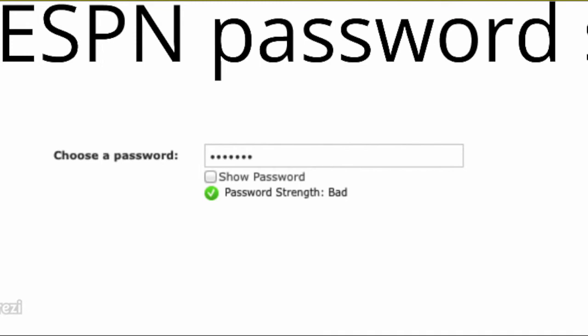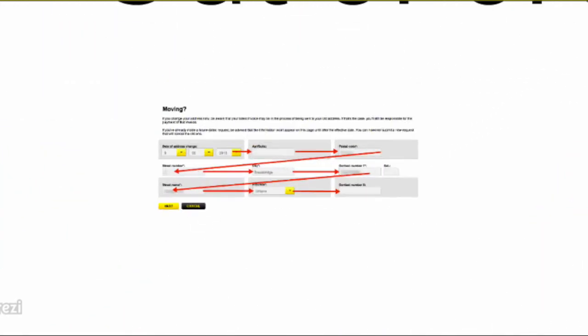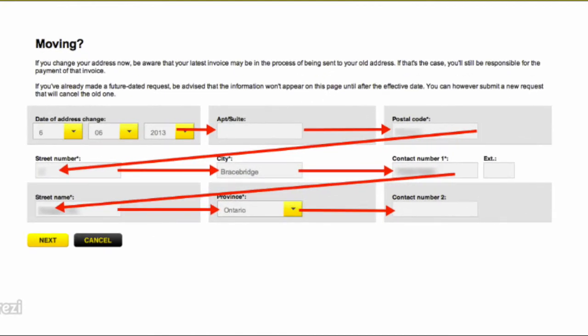Remember how I talked about putting in an address? When you're putting one in, you probably want it to be similar to something people are used to seeing, which is why a lot of times when you're filling out your address in form fields online, they actually resemble something more along the lines of mail. And what I mean by that is snail mail. Have you ever noticed you put in your name, then you put in your street address, then you put in your city, state, and zip? It's the same order normally that you would do that.